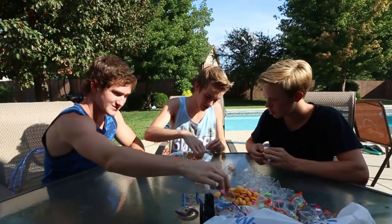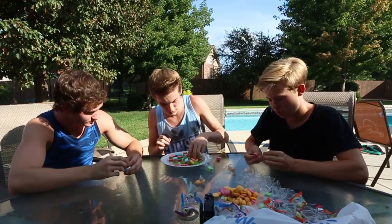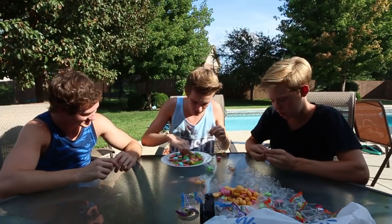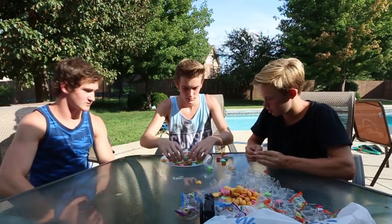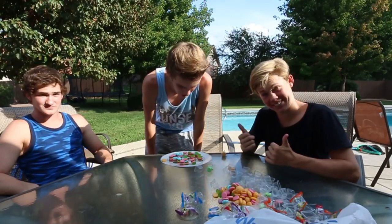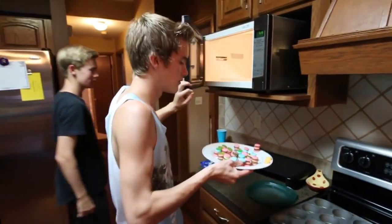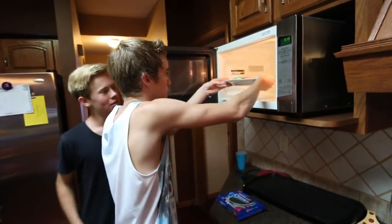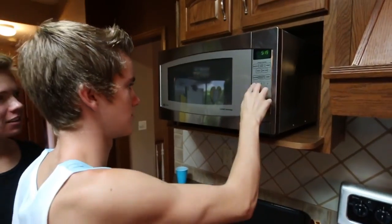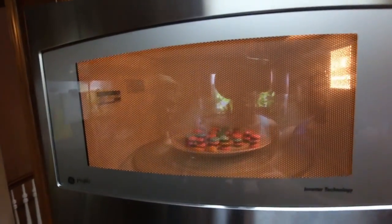Never thought I'd be singing the Bill Nye theme song making Krabby Patties. They're toppling over now — mostly because I'm knocking them over. Four more, that's it — I have one right here. Alright, here we have all 100 of the middle patties. We are going to stick these in the microwave and hopefully they stick together. Last time I did something like this it was like 20 seconds, so I'm going to do 10 seconds to be safe.